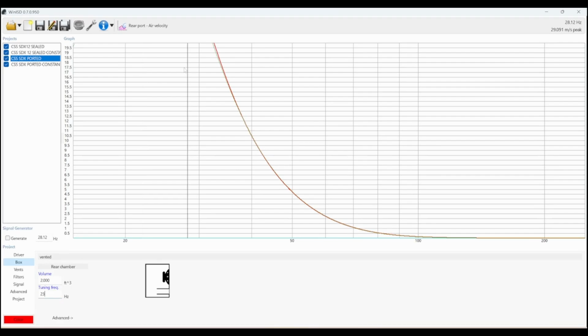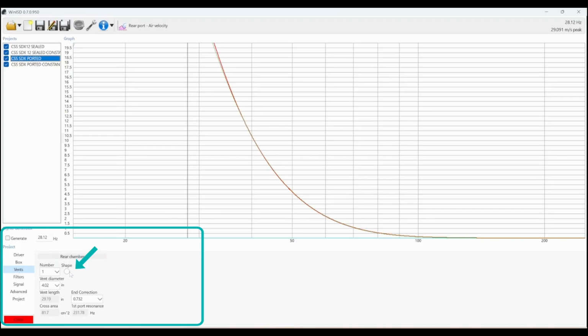What we do to decrease our air velocity is to increase the size of the port, and we would do this here at the vents tab. We can adjust the round vent, or we can click this for a square vent and we can see that this changes immediately, but it's still way off the chart. You can adjust the chart size, but the reason I have it this way is that once we get past 17, we're not in that sound quality zone that I want to be in.